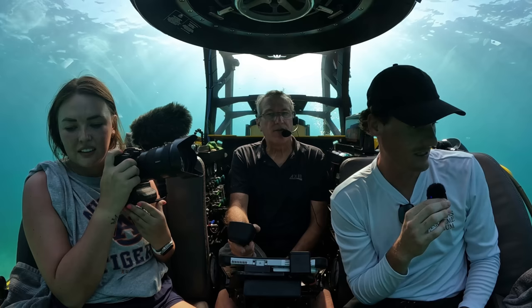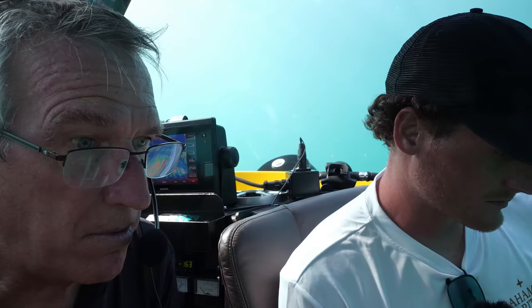When you're looking out, it's not quite like you're down there scuba diving. It has a weird effect with the glass. Everything looks smaller and much closer than it is. We're actually probably only about a foot off the bottom here. Oh look, there's a little sand dollar that went by. Oh, look, little fish right there. Look at the view we have in here. 360 degrees. So beautiful. It's a really cool shot.